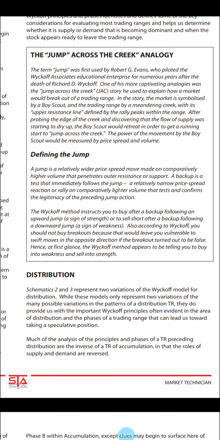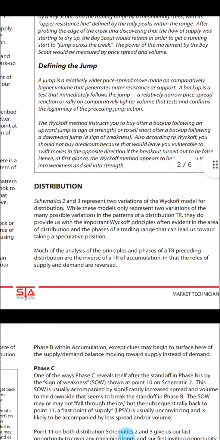The Wyckoff method instructs you to buy after a backup following an upward jump, a sign of strength, or to sell short after a backup following a downward jump, a sign of weakness. Also, according to Wyckoff, you should not buy breakouts because that would leave you vulnerable to swift moves in the opposite direction if the breakout turned out to be false. Hence, at first glance, the Wyckoff method appears to be telling you to buy into weakness and sell into strength.